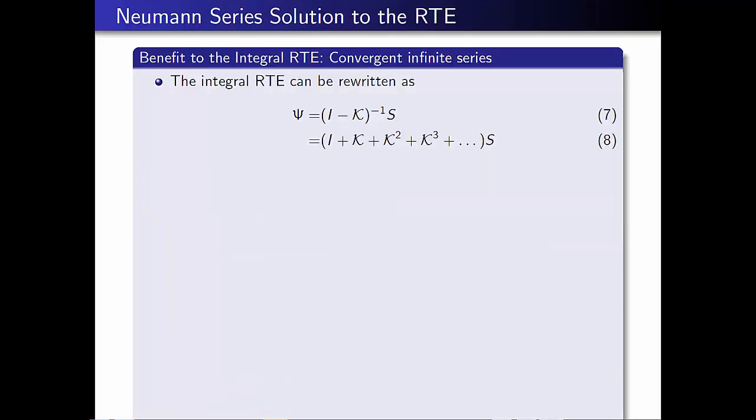So the benefit to the integral form of the transport equation is that you can rearrange terms and write it just like this. And you can see there's a term here, in series, if you had that term, you'd have 1 over 1 minus x, and if the absolute value of x is less than 1, then you can expand it in a series. Very similarly, you can expand as long as the norm of this operator is less than 1, and there's actually some weaker requirements, you can expand it into this Neumann series right here.